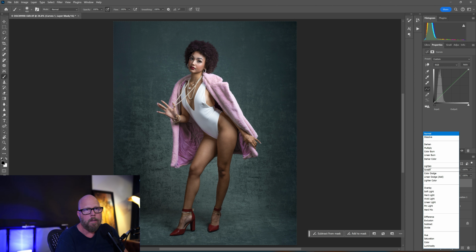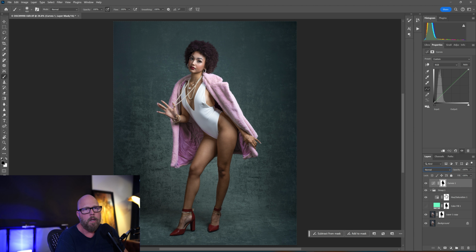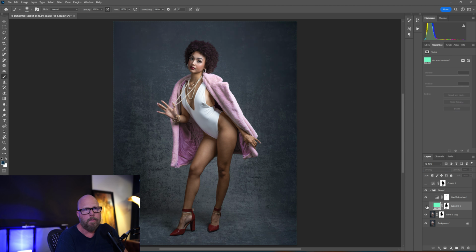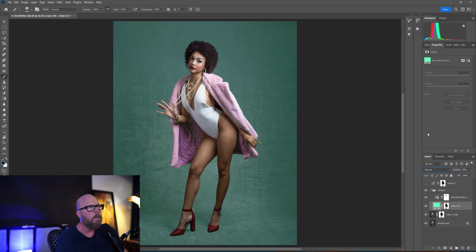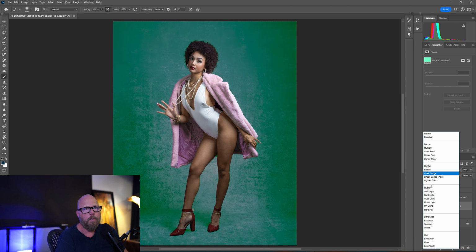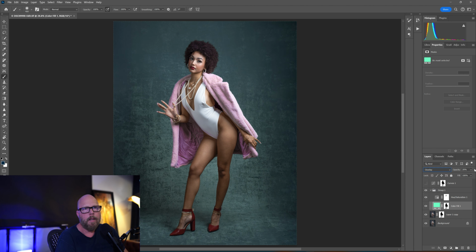Now I clipped the blend layer on this one to normal. Remember, we'll turn the curves layer off, and we'll go back down to this color fill one that we did earlier. If you remember, I changed the blend mode to overlay, right? Because when it was in normal, it looked like that. Overlay went like that, and I brought the opacity down to 20%, right? So with this one, I didn't really have to do any of that. It was easier to just do that, right?